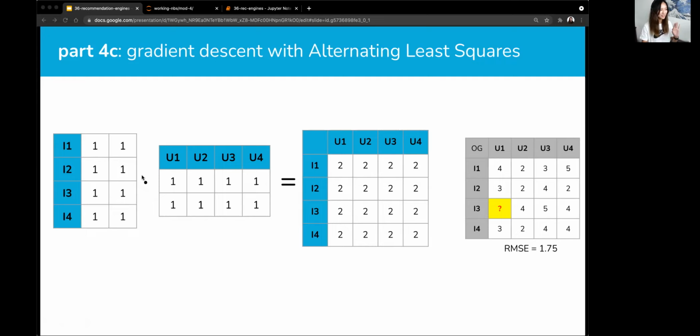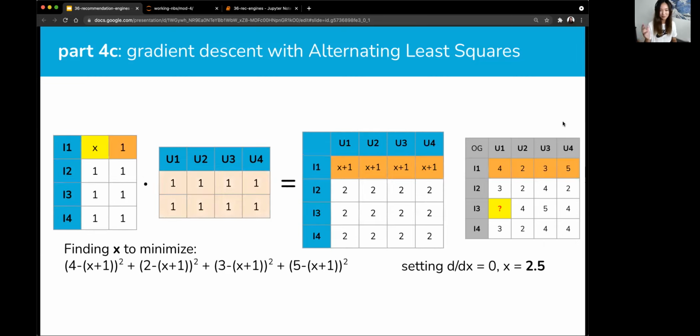So what we're going to do in the next process is try to figure out how we can change these values, which will eventually change these values, so that these values will match these values. All right. So step 1, let's say I want to figure out a new value for this yellow X up here.